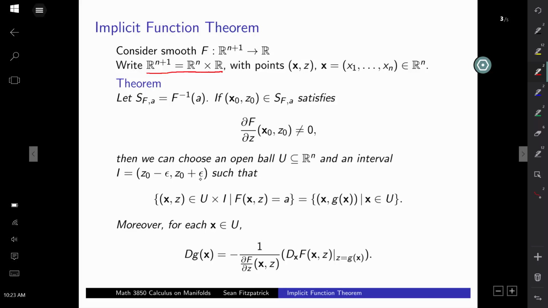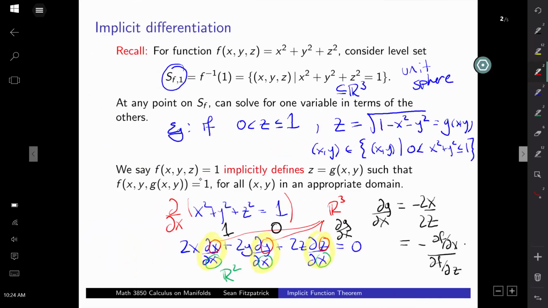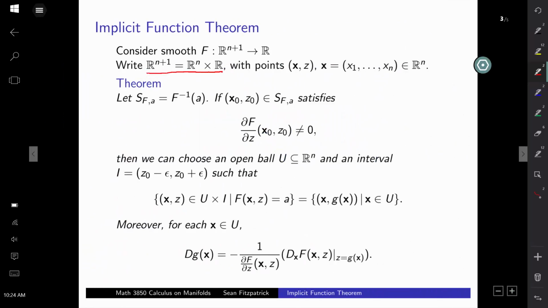So the first n variables, x1 up to xn, we think of as separate from the last one. We're doing this in the context of solving for the last variable, the (n+1)th variable, in terms of the other ones. We want to write z as a function of x1 up to xn, the same way we wrote z as a function of x and y in this example. Of course, it doesn't have to be the last variable. It could be the first, the second, any one of the variables, but we're going to choose the last one for ease of exposition. And of course, you can always relabel your variables, so there's no real loss of generality here.